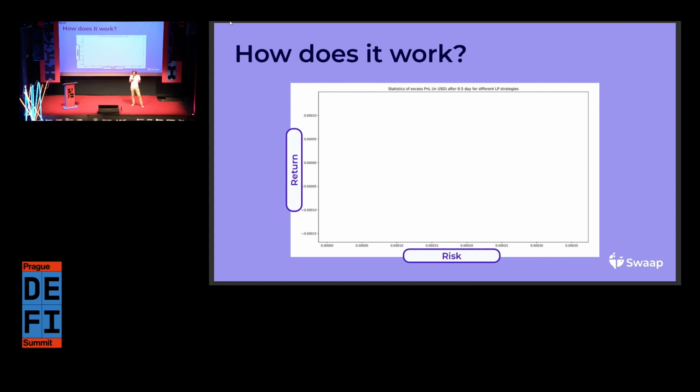So then we compute the average of the return, which is the return axis. And then we measure the variability of the return, which is the risk dimension, right? So essentially, you can define several zones in this chart. You have the we're gonna make it zone, on the top left corner, so high return, low variability.